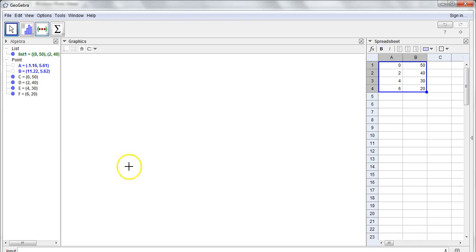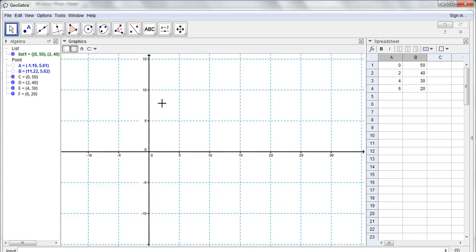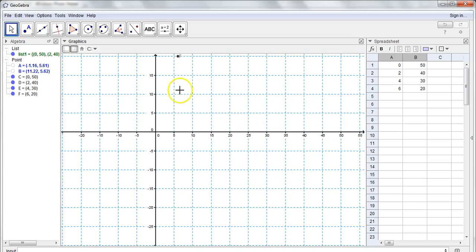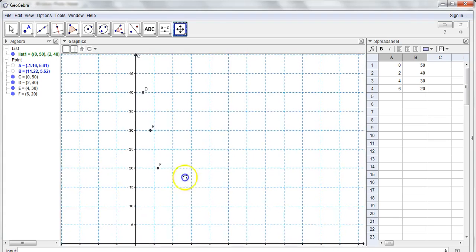I'm going to hit create and nothing's really happened. So I should probably take a look at what my grid and my axes are set at here. My Y max that I'm looking at here is looking like 10, and we need to get all the way up to 50, and the first point's up to 20. So we can change the scale of an axis. If you zoom in and out like this, notice it affects both grids, right? And then we can take a look at our data here if we wanted to.